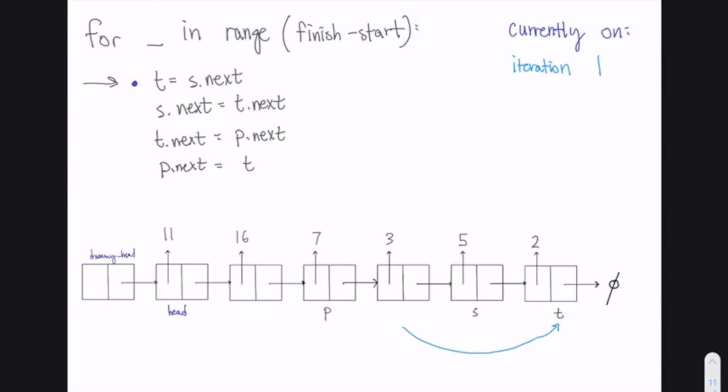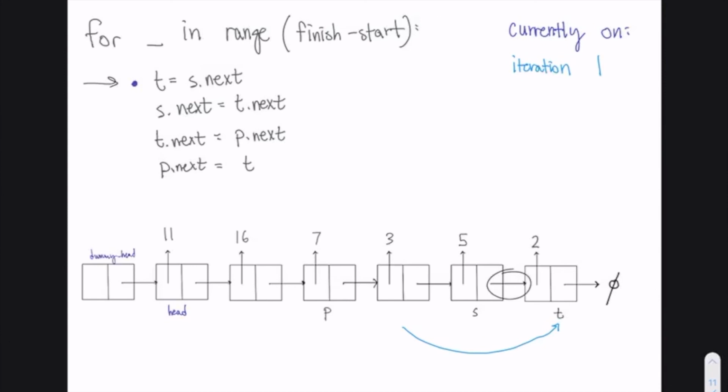And one important thing to realize, which might go over people's heads when looking at this, is that t on the left side of this equality statement is being changed, which is why we're not messing with s.next with this statement. We're basically saying make t equal to whatever value s.next is equal to.